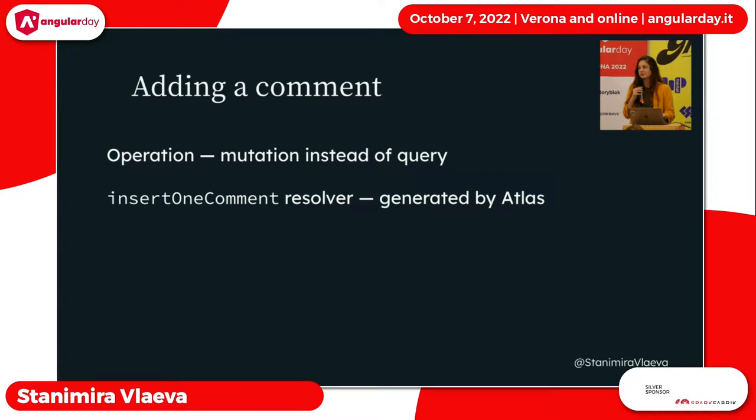And this sounds kind of annoying to write, and it really is. So for now, if you're just playing with GraphQL, you can use the automatically generated API. It's going to do all that for you. So we already have this defined insertOneComment function, and we can just use it as though we were querying data. But instead, we're going to pass in data, and this is going to insert the comment into a database.